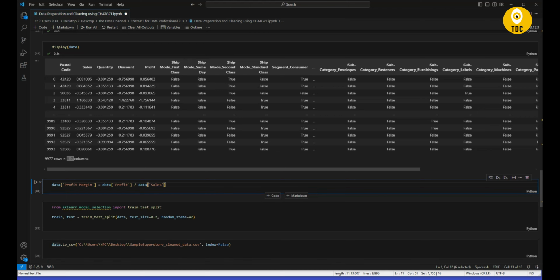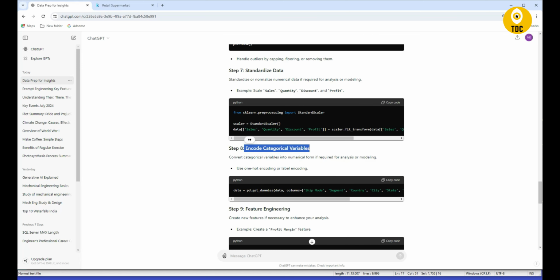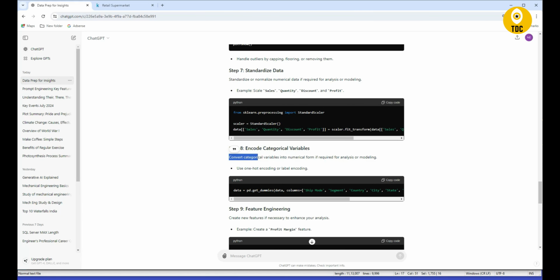So the next step, once this is done, is standardizing the data and encoding categorical values. So this is what we did, right? We are adding the categorical value here. That means we are adding true or false. These are called categorical values. That means you are able to categorize it, like 0 or 1 or true or false, into a numerical form if required for data analysis and modeling. Further, it will be used, and so it uses one hot encoding or label encoding.